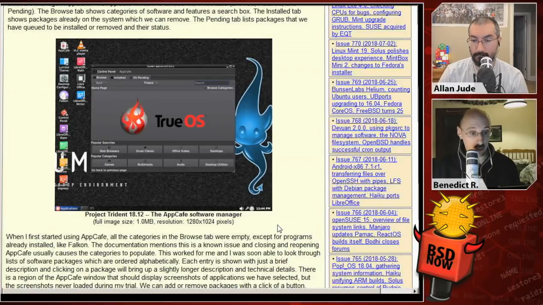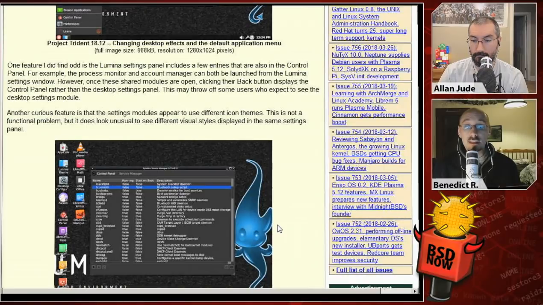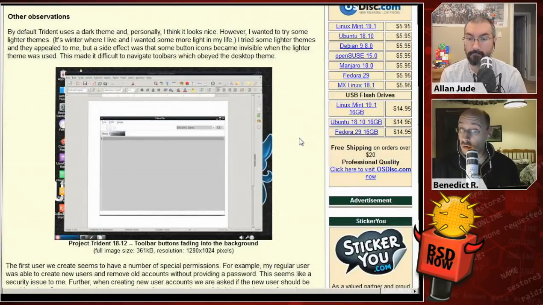And then they have a bit about settings. The Trident system comes with a control panel. From there, you can manage the boot environments, browse and revoke SSL keys, manage the firewall, disable background services, and all these other things. So it's a convenient location where you can set all these things.